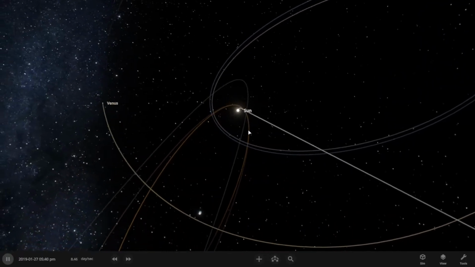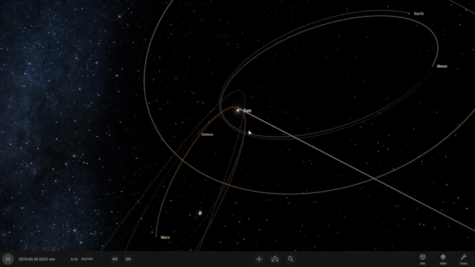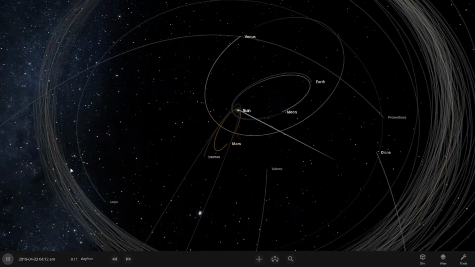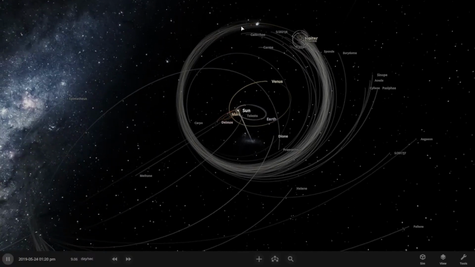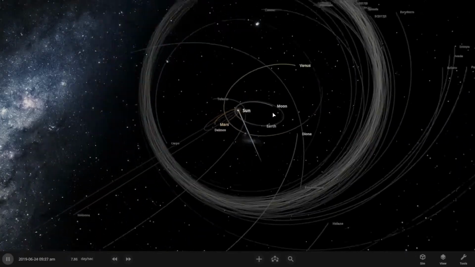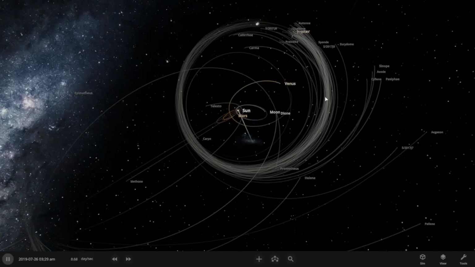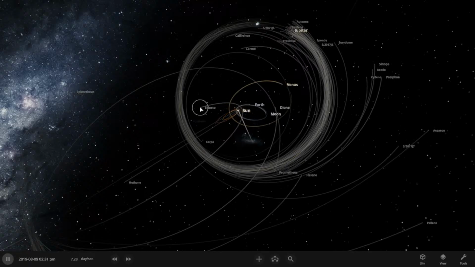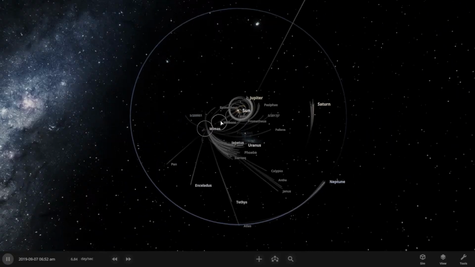Wow. I like what we have going on here, though. This was a good idea. I'm going to have to practice this a little bit more so that I can actually get the moons to hold together, because I think I should be able to. But now we just have this new impenetrable asteroid belt that we have here.